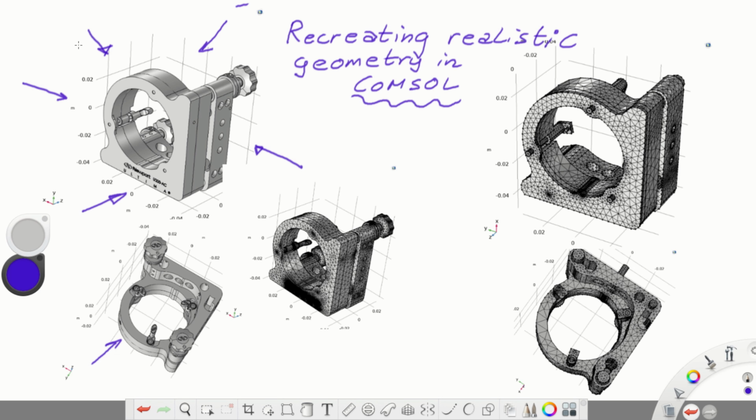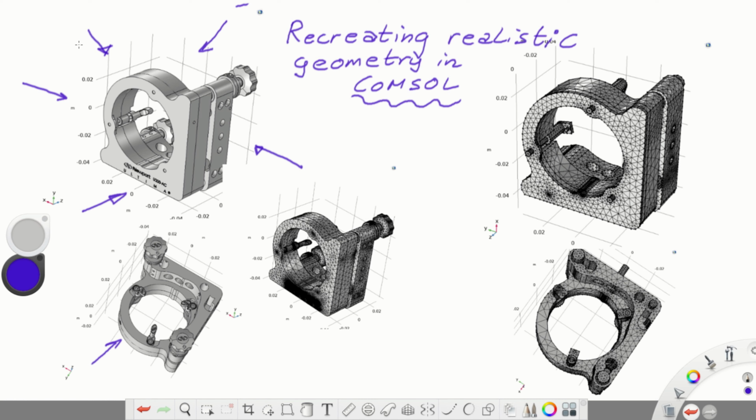Let us first explain why we need to recreate realistic geometries in COMSOL Multiphysics. Well, it is true that we can download CAD files from manufacturers, or we can use some software to model these CAD files. However, these CAD files are often not suitable for simulating multiphysics phenomena in COMSOL Multiphysics.